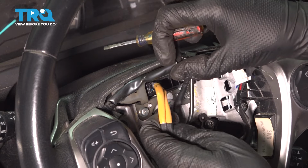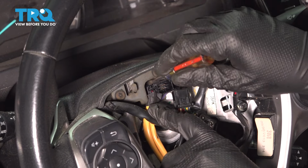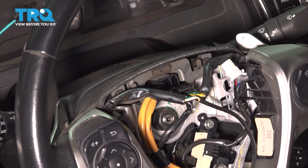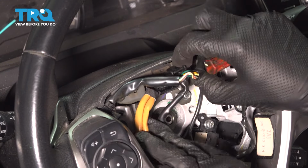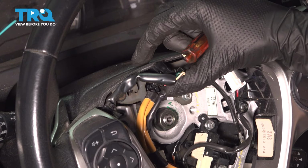This one can stay. Actually, this is going to just slide through the steering wheel. If you want to disconnect it, go ahead, but I'm just going to leave this one attached. So now all of these wires will go with the steering wheel, and this one will stay and go through the steering wheel. Speaking of removing the steering wheel, there's a 19mm nut here, so let's unbolt it.